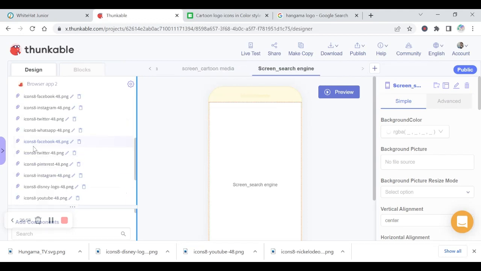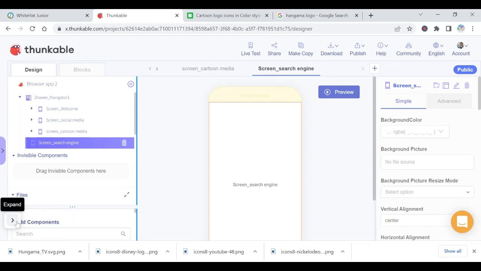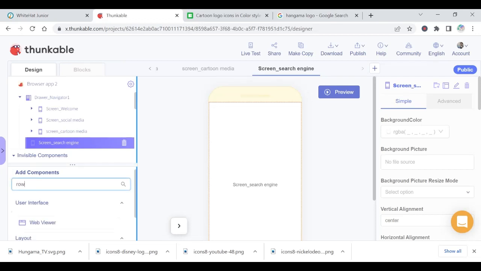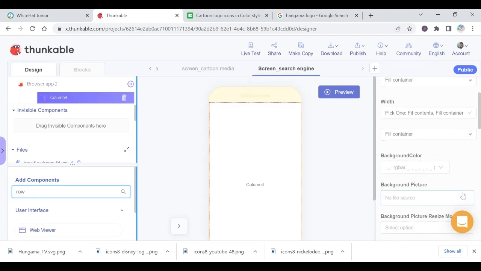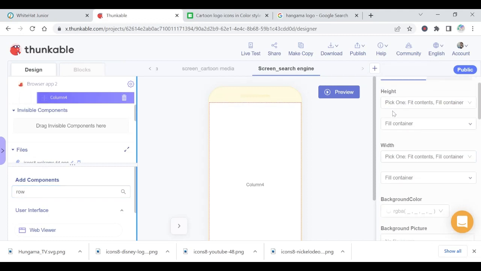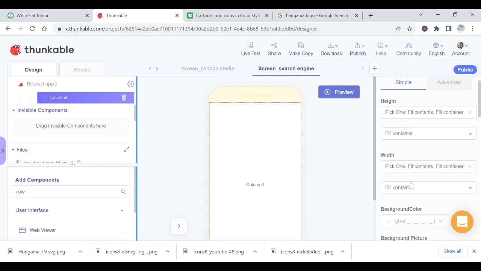Alright, so we have it. We will first create the first row, and accordingly we will go through the other rows. We will have to add one column first, then a row. I'll change the detailing about the column first. So the height should be like that.